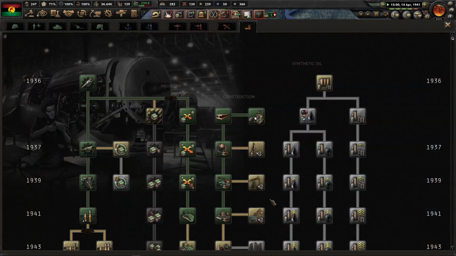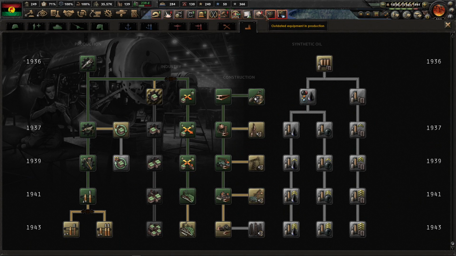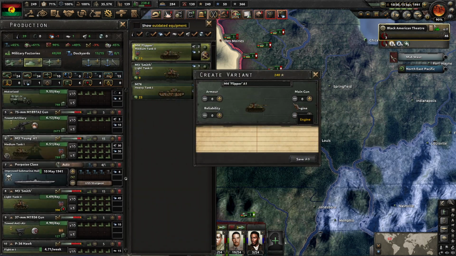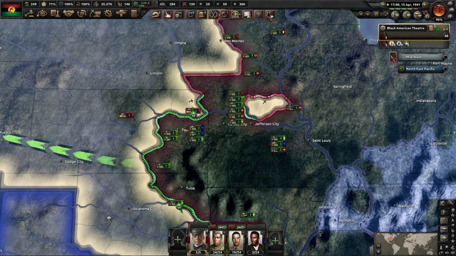Alright. More industry! No. No, actually, but better tanks, at least. And I think we can go ahead and modify these. Modify the flipper, get the gun up, spike the reliability first, actually. Do something like that. Yeah. I approve.